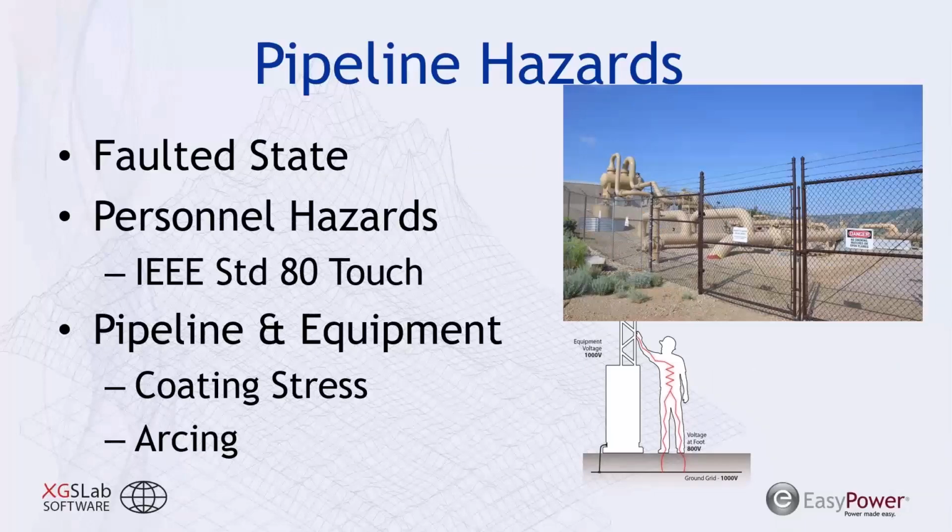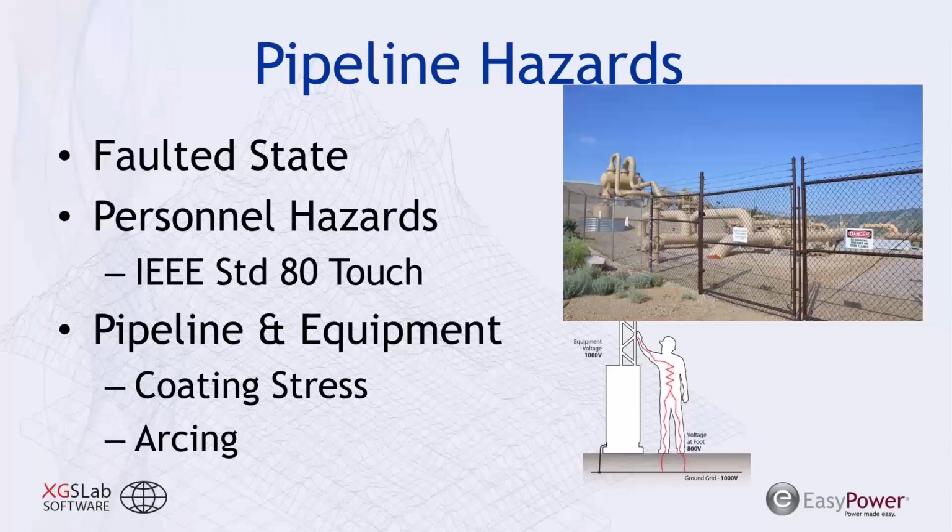During fault conditions, this is a much shorter duration of period that we need to be concerned about, but one of the primary concerns is personnel safety. And we'll look at, again, a touch voltage hazard. However, this touch voltage is for a short duration with a much greater magnitude.